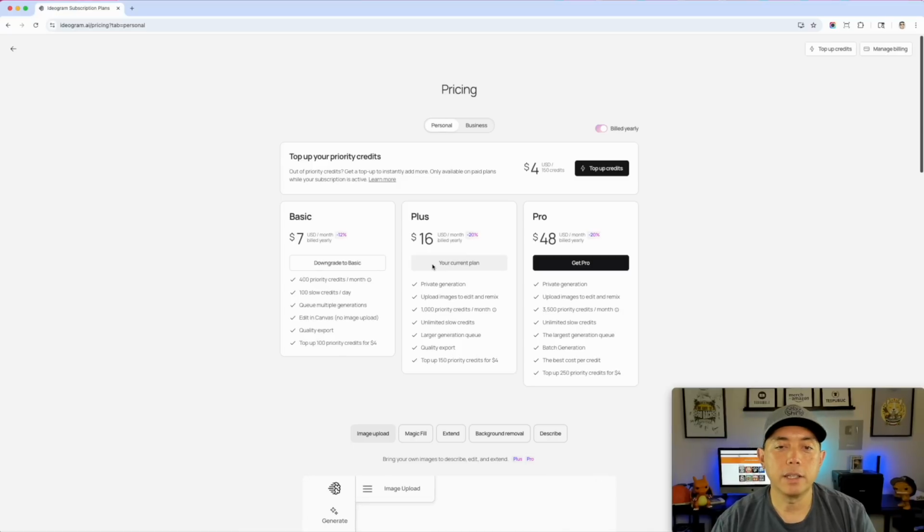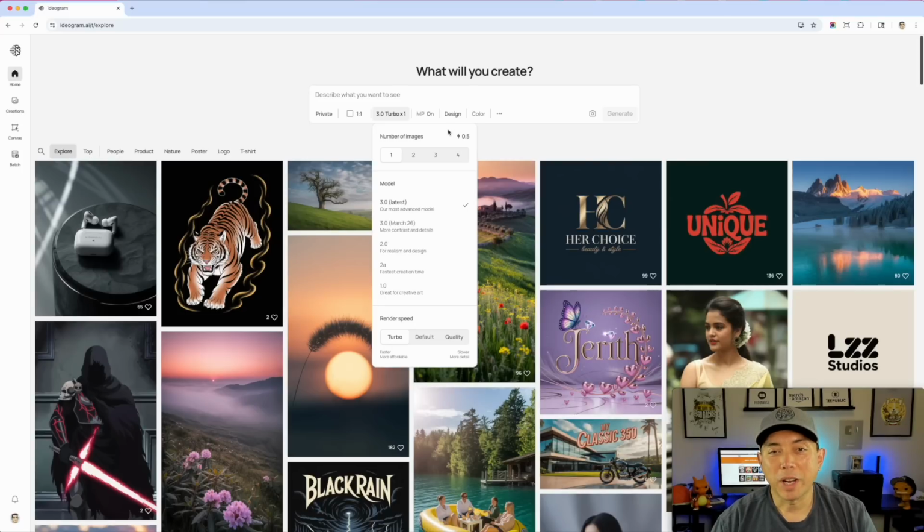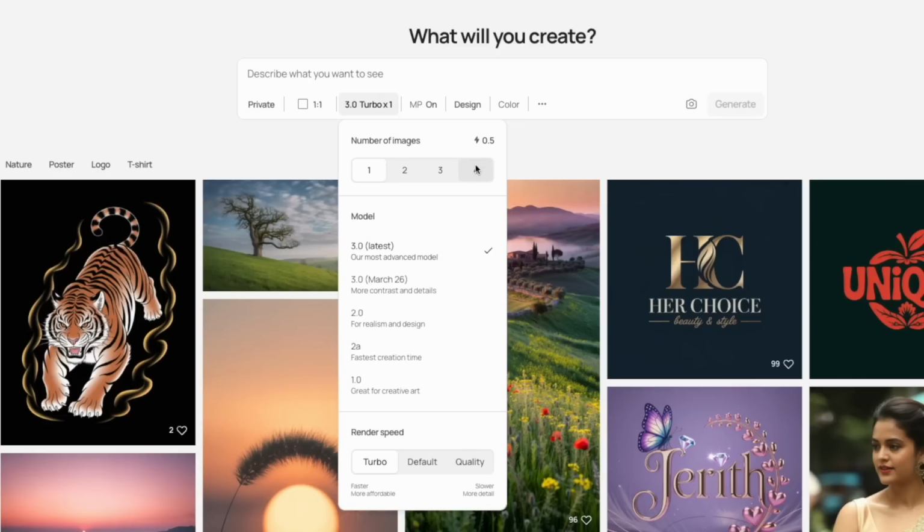Now credits here, as we saw, sometimes it's 1 for 1, sometimes it's 1.5 for 1. So let me show you the difference for that. So here's where you find how much credits each image is. So it varies a lot depending on what you have. So here I can choose the number of images, and you can see if I use Turbo, which is their fastest one, it's 0.5 per image. And of course, if you do the math, 4 would be 2 credits for 4 of them.